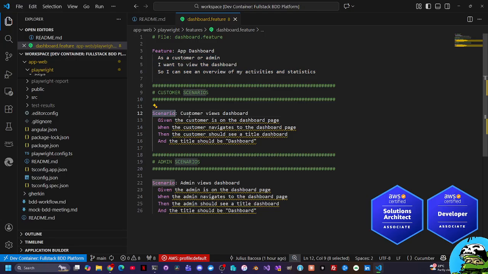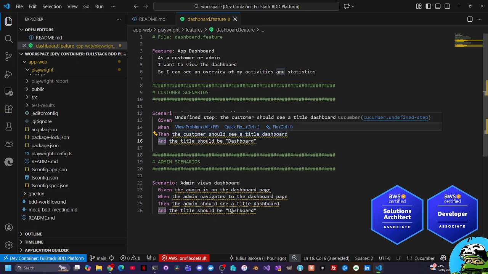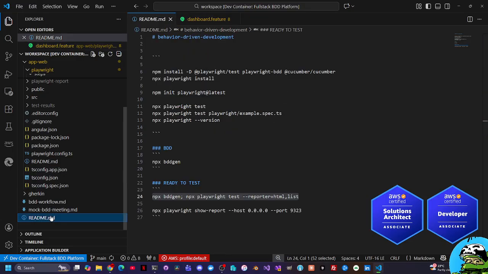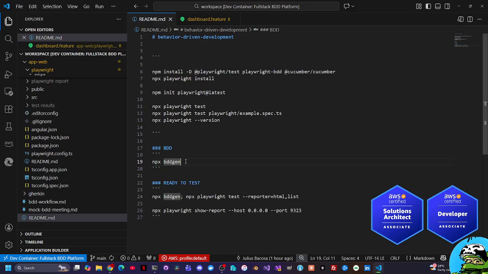So scenario: customer views dashboard, then the given, when, then, and.